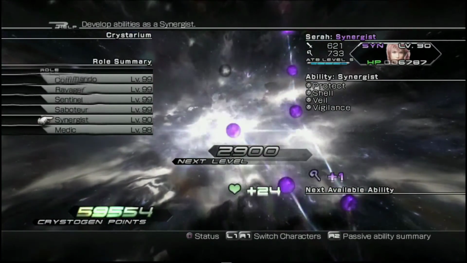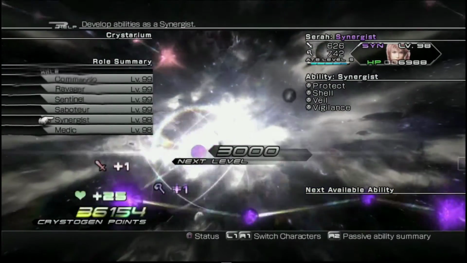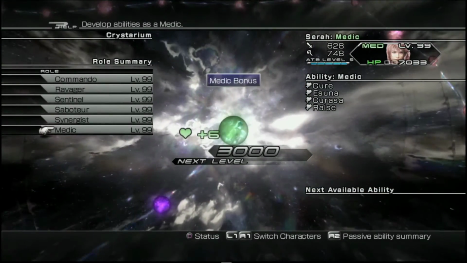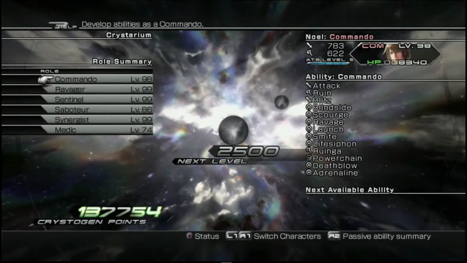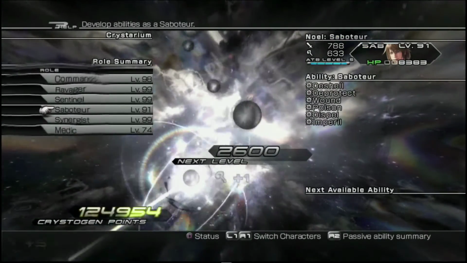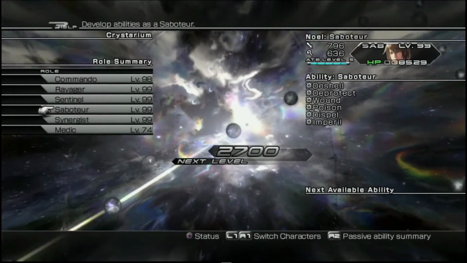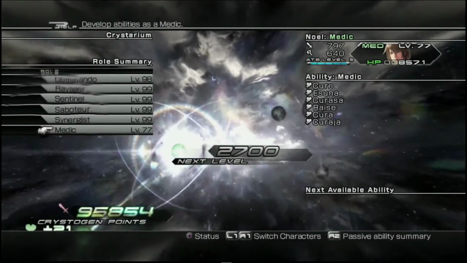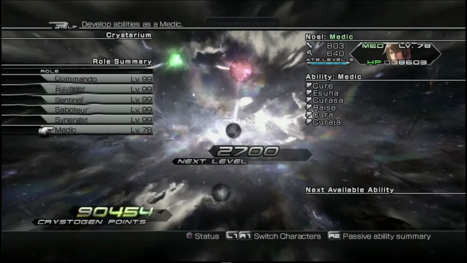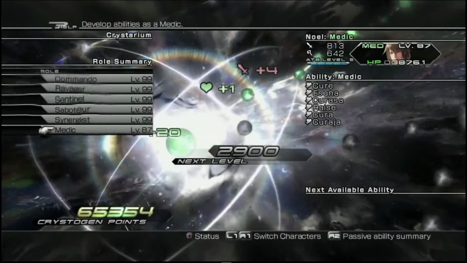Unless Square bring out a patch which will allow you to use your unspent Christogen points for something, like maybe turning them into monster crystals, or to give you buffs for farming, or whatever it might be, there will be no more use for them. Let's just finish up with Noel. And that's it, our characters are now maxed out. And if you followed my spending of the Christogen points throughout the game, then you'll have a nice all-round strong party.